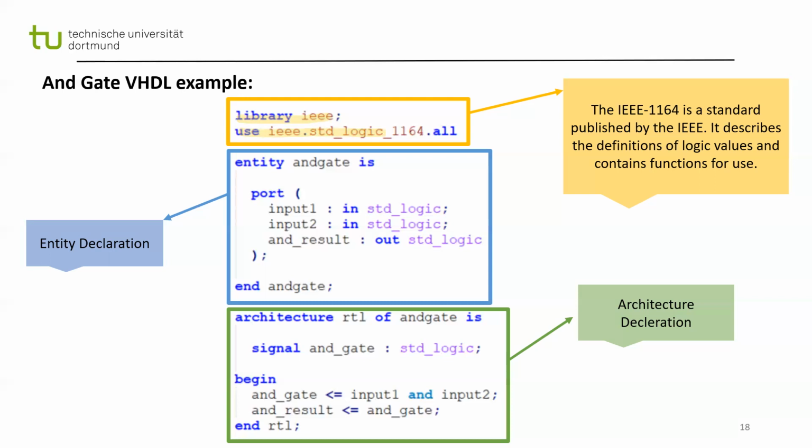Similar to Java, in VHDL, you can also call predefined functions and use them in your program. An example of a function is the AND keyword, which describes the behavior of an AND gate. As you can see here, AND is a function in the IEEE library, which we called on to simulate the behavior of a normal AND gate.